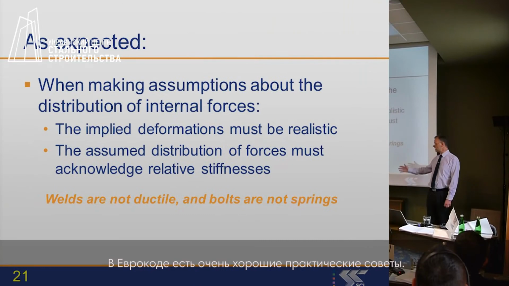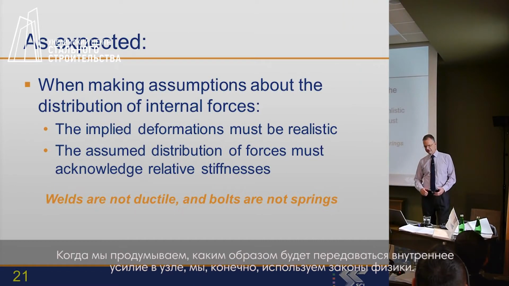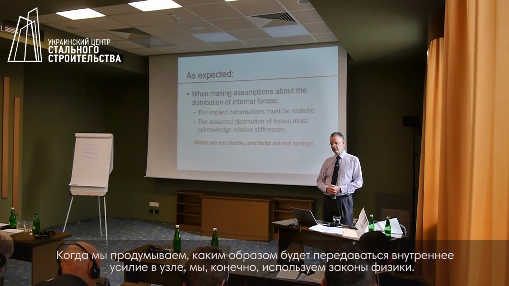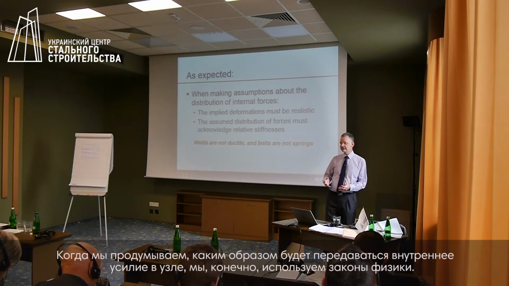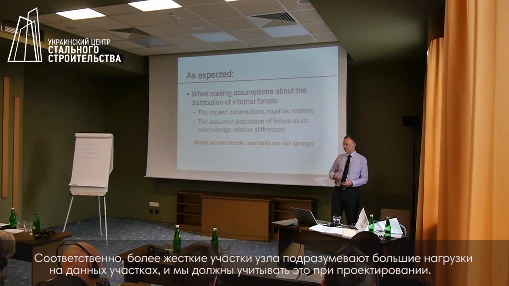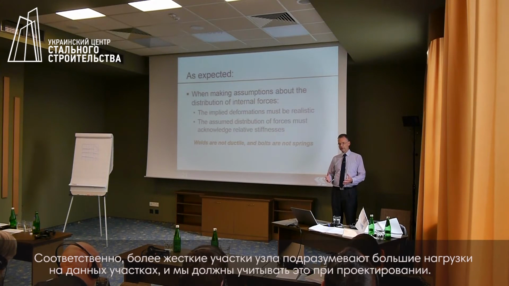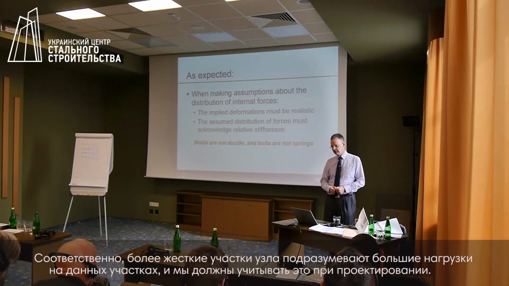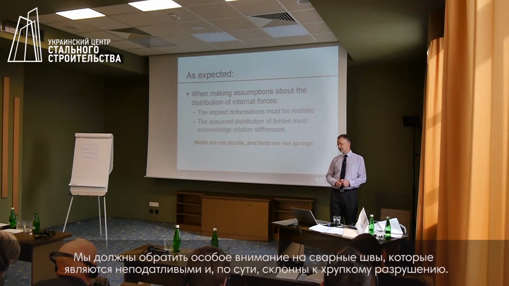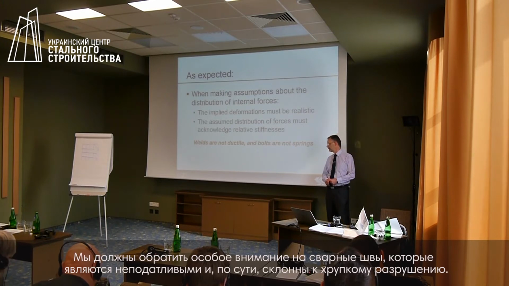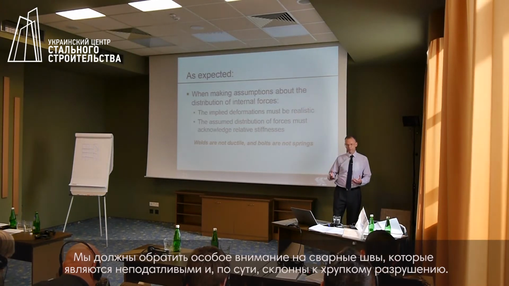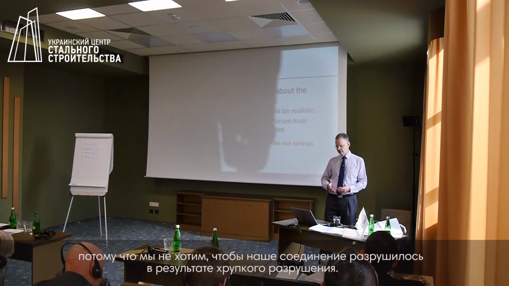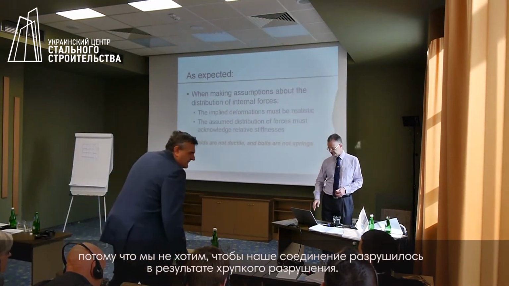The Eurocode has some good practical advice. It says that when we create our load path through the connection, we must observe proper physics. So stiff areas of the connection attract more load, and we should reflect that when we create the load path. We need to respect those elements of the connection which are not ductile. So particularly, welds are brittle, and we need to make sure that they are not the weak link, because we do not want the connection to fail in a brittle way.